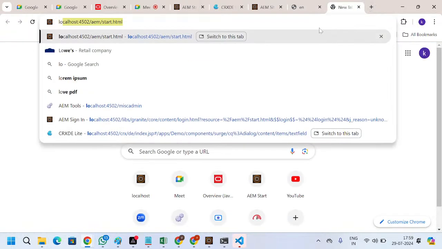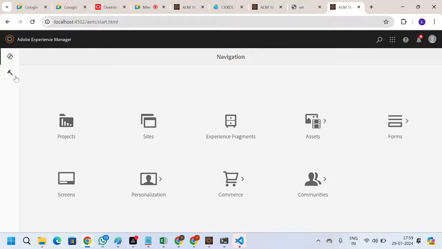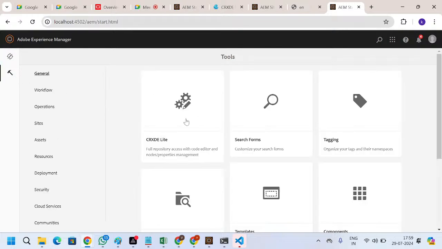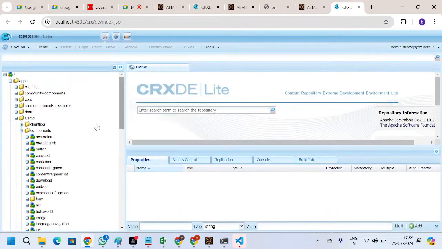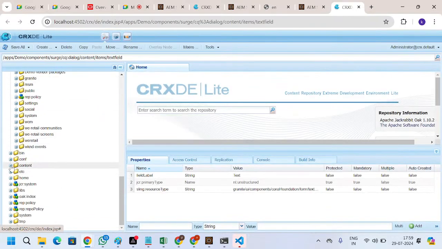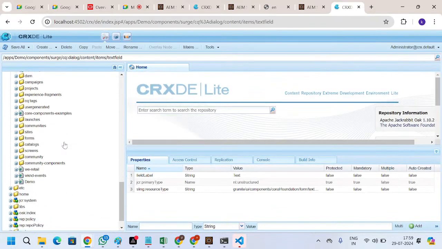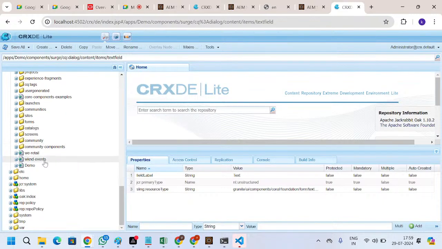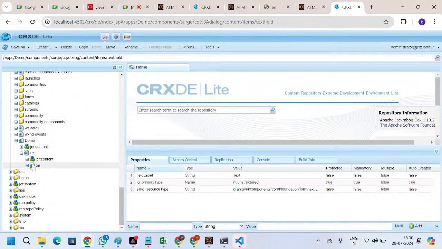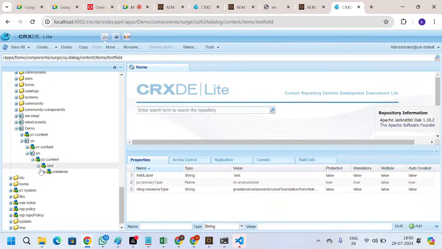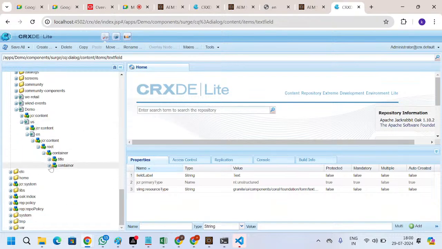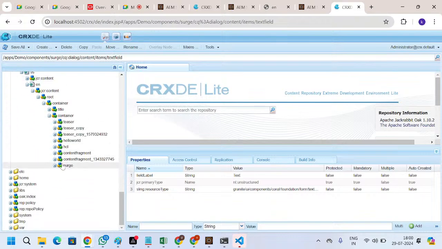You can simply go to your content tab, name start as HTML, and then you can go with your CSV, where you can open your content folder. Here you can open with demo, US page, and then EN page, and then next thing is I would say root, and then container, where we have the search component, right?